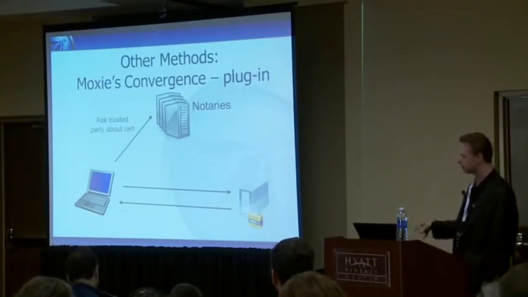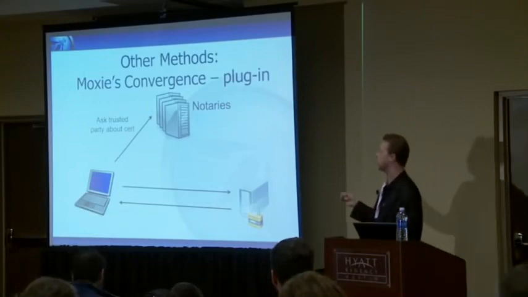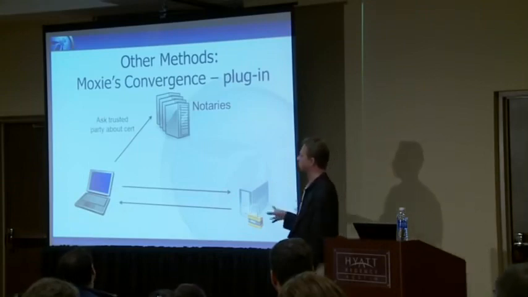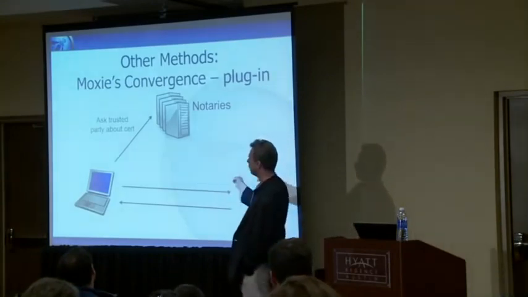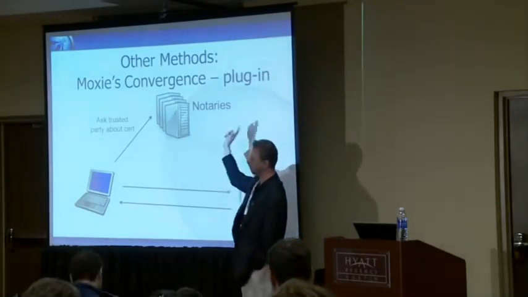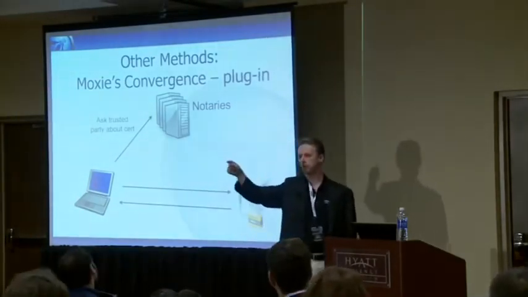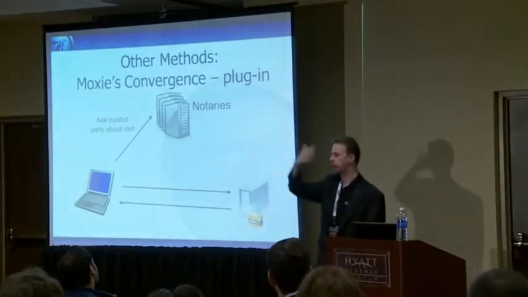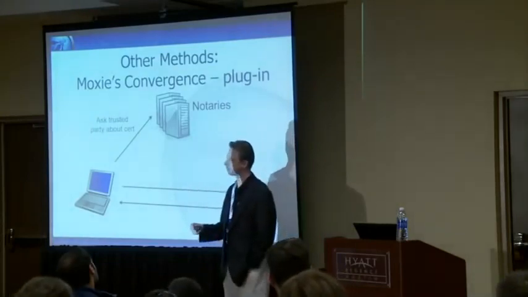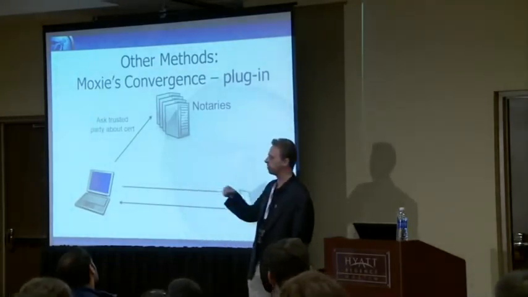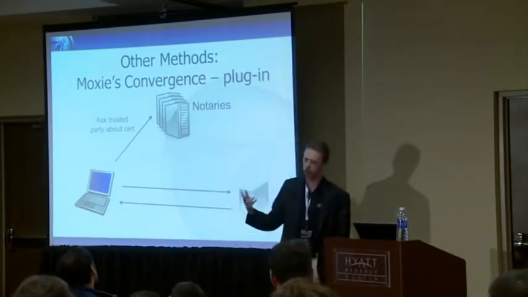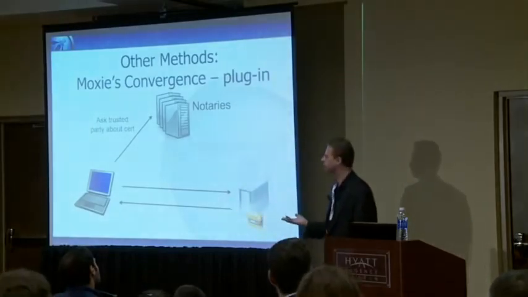There's also another method. That's something Moxie presented about a year ago. I just want to mention this. I don't think this is going to happen, but it's a nice idea, where you don't actually ask the CA for trust, but you ask other people whether they see the same cert coming from this site. If you add a lot of friends, it's like going to all your friends and asking, hey, do you see the same? And then hoping that the man in the middle is not sitting between the target and all your friends, which is, in a number of cases, a fair assumption.